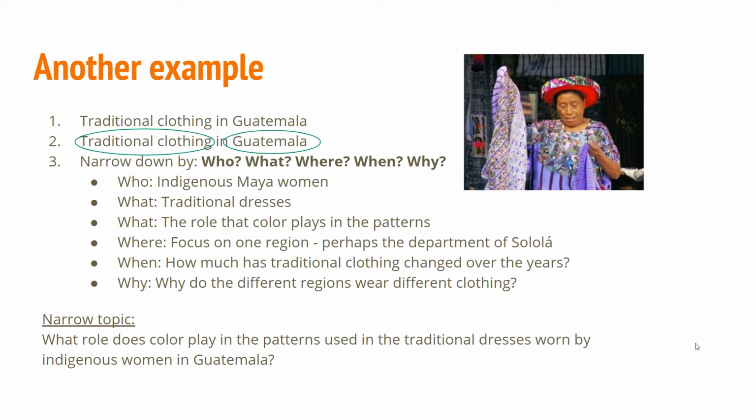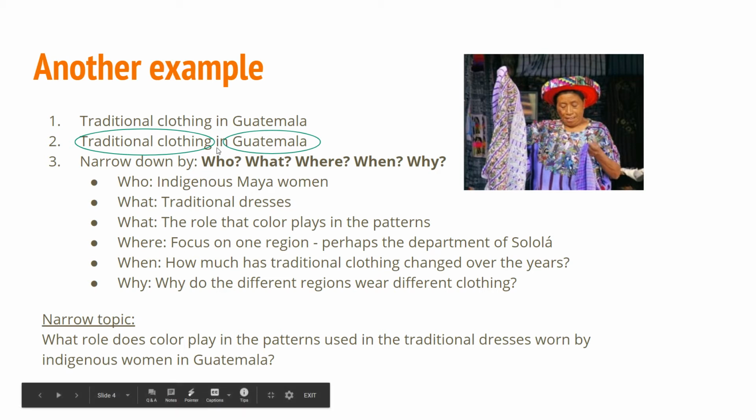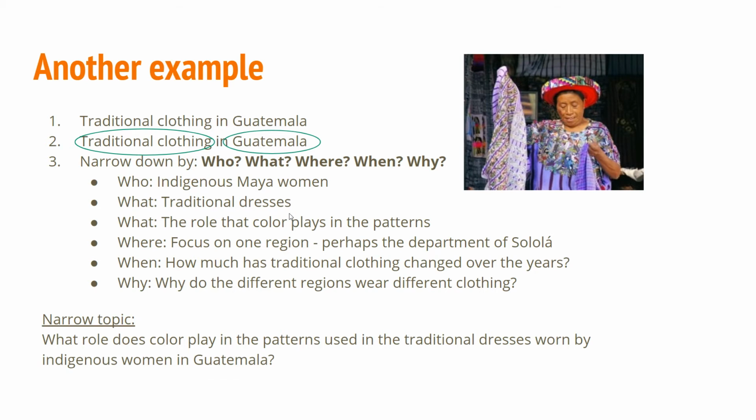So that's the who. The what, there can be lots of whats. In this case, instead of just traditional clothing, notice traditional clothing is one of the main phrases here. That can be narrowed down to just the dresses that women wear. You can also look at hat wear. You can look at the pants that men wear. You can look at footwear. So traditional clothing, we can narrow that down to the traditional dresses that the women wear.